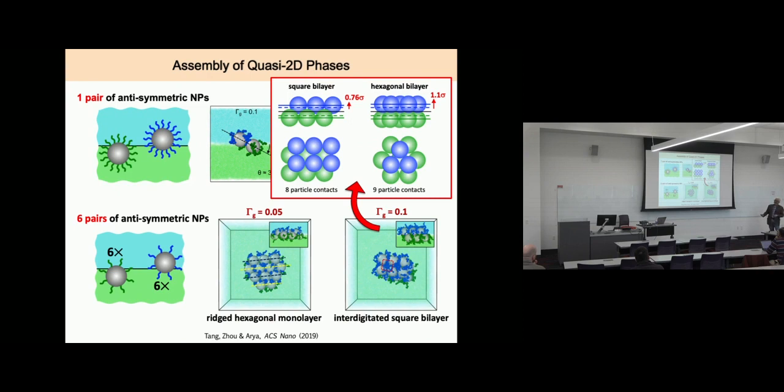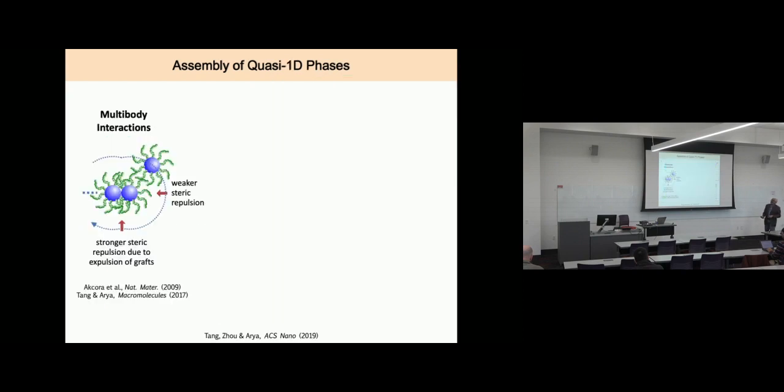Very simple reason. This one has bigger voids, so the particles can easily fit within each other without sacrificing too much. They just need to displace 0.7 sigma or 0.8 sigma. In the hexagonal case, these particles need to displace a lot from their favored position, so that ends up costing a lot of energy. So they form basically a square lattice. Okay, so far I've shown you... actually, I have one more slide here.